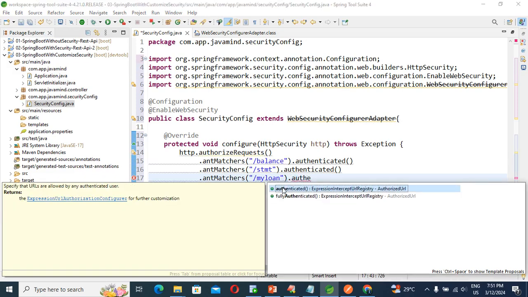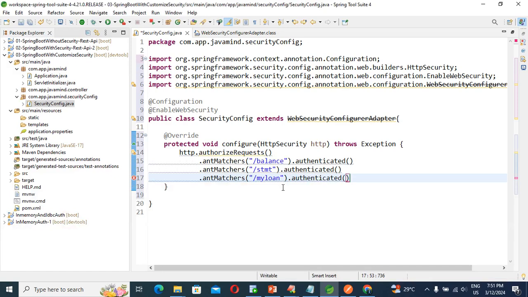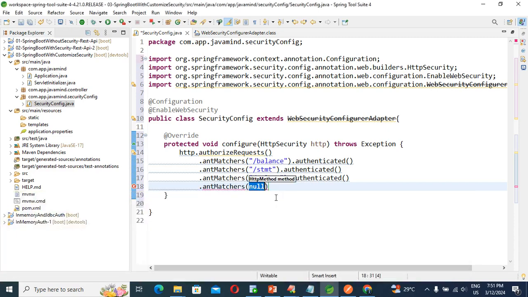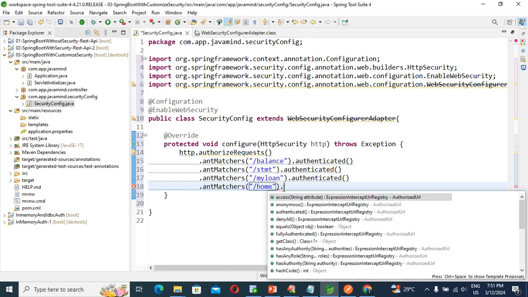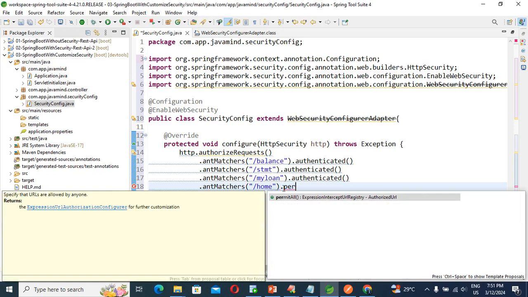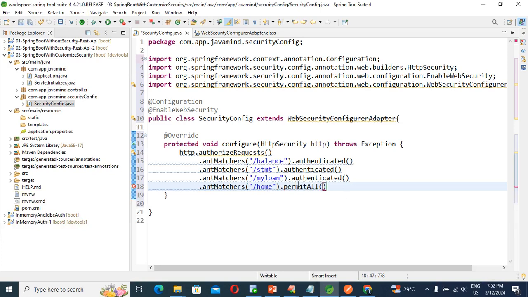I have told Spring Security, hey, these three endpoints we need to secure. And apart from that, the endpoints we are not going to authenticate, we need to mention here dot end matchers, and we're going to give these two endpoints, slash home. We no need to secure it. That's why we have one method, permit all. So whatever request comes from home, whatever the end user hits home, they have permit. No need to authenticate. Directly you can give the permission, permit all.